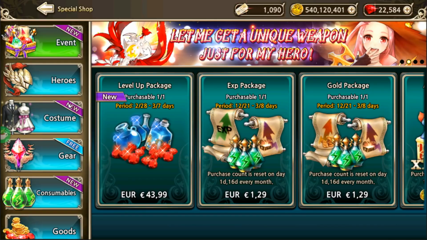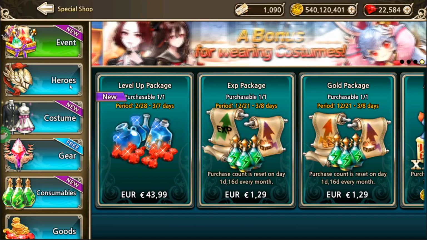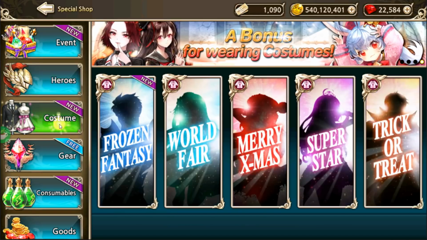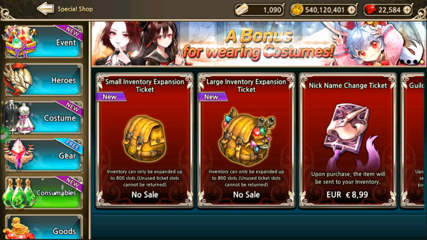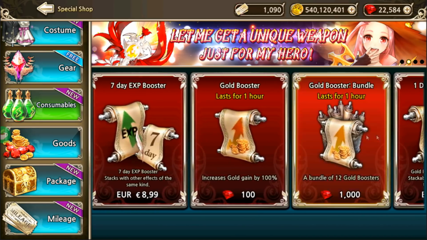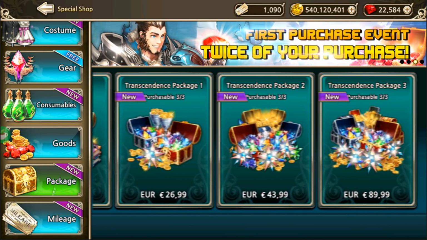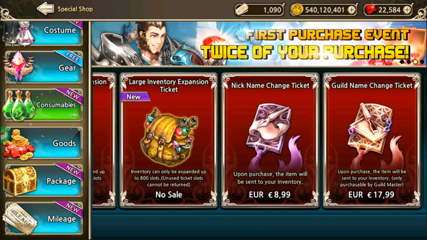So, because the patch should drop next Thursday, it would be their typical routine. And the event goes until the 11th, so I would recommend waiting, holding off with your rubies, because I can think about buying some stamina potions. You can never have too many stamina potions. Buy some 1 hour gold boosters or whatever. There's some stuff in there, but definitely you should wait.